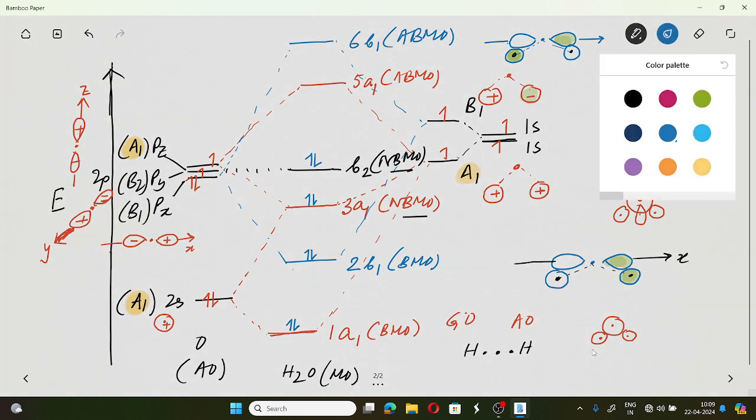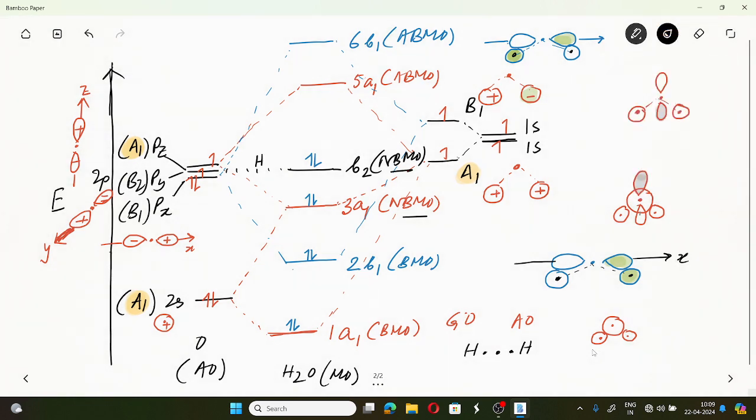So if you look at the HOMO, this is HOMO, this is HOMO minus 1. Both are of non-bonding character, isn't it? So first of all you find out the bond order. See, bond order is based on the total number of bonding electrons. These are the four bonding electrons. So 4 minus 0 by 2, so this is 2.0, and this is in keeping with the formation of 2 bonds, isn't it? So that's why bond order is 2.0.